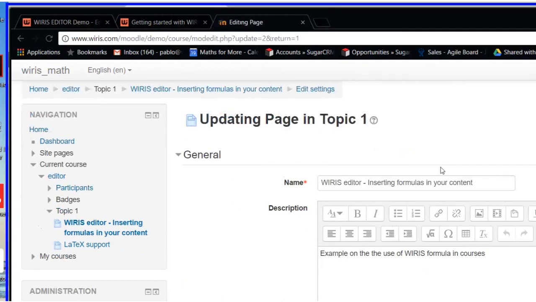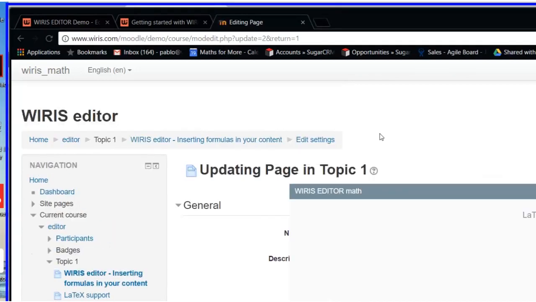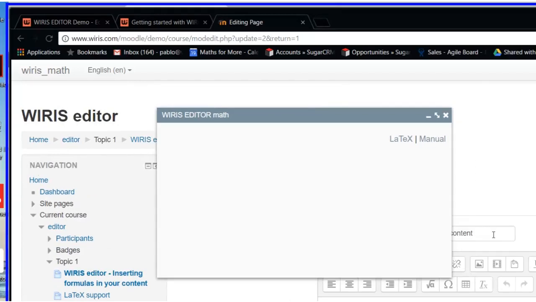Here you have, as you can see, your HTML editor, and inside that HTML editor you can find the Wiris plugin, Wiris Editor, and here is Wiris Editor for chemistry. I'm going to show you what it does. First, if you click on the Wiris Editor icon, it will pop up the window.